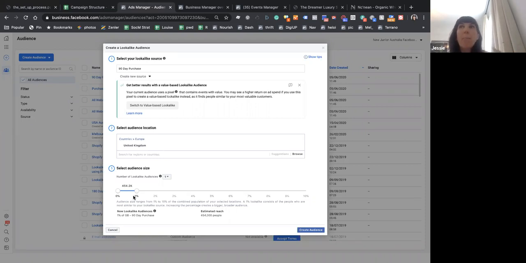Now, the resembling part will be better quality if your seed is better quality. So at 1,800 people on your email list, I would consider that quite a good quality seed. If you had 100,000 people, that would be even better. So the more people on your list, the better information Facebook has to build a lookalike. And then the lookalikes go up. So a 2% lookalike is going to be 900,000 people. So that's the 2% of the population who most closely resemble these guys on the seed list.